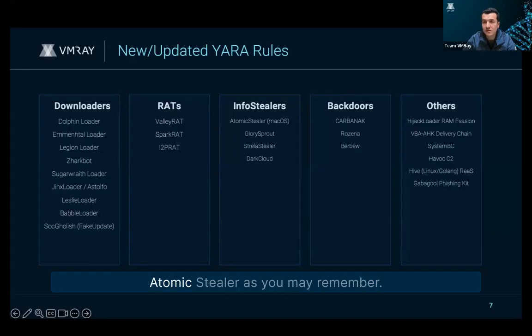We talked about Atomic Stealer, as you may remember. But tuning was needed. It's mostly about keeping the detection fresh and up to date. And if you are into manual malware analysis, probably this can take some load from you and give more trust in automated sandboxing. So that's the goal. And a bonus point while we're here, cross-platform malware is part of the picture. SparkRAT, for example, is one of the examples, and we will move on now.